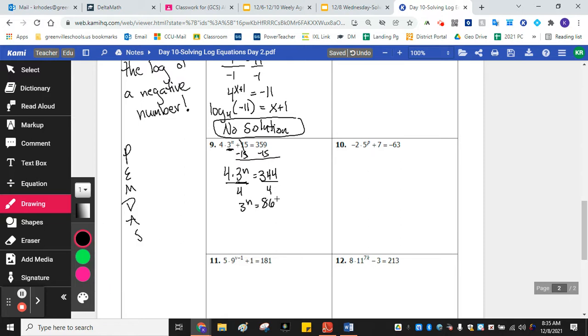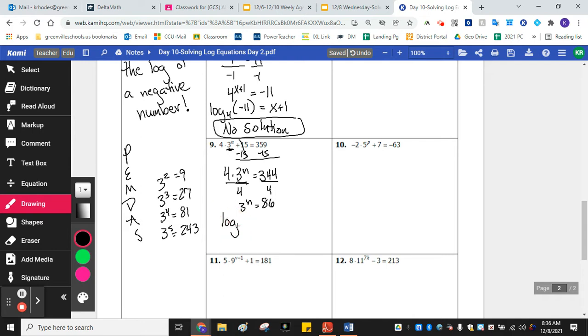Now I can write it as exponential because there's no way to do 3 to any power to get 86. Just to know where our answer is going to be. You don't have to do this. I just like having an idea. What in the world am I solving? So that's 9, 27, 81, 243. So if we're trying to get 86, n is going to be 4.5 or something like that. So close to 81. But we got to write it in logarithm.